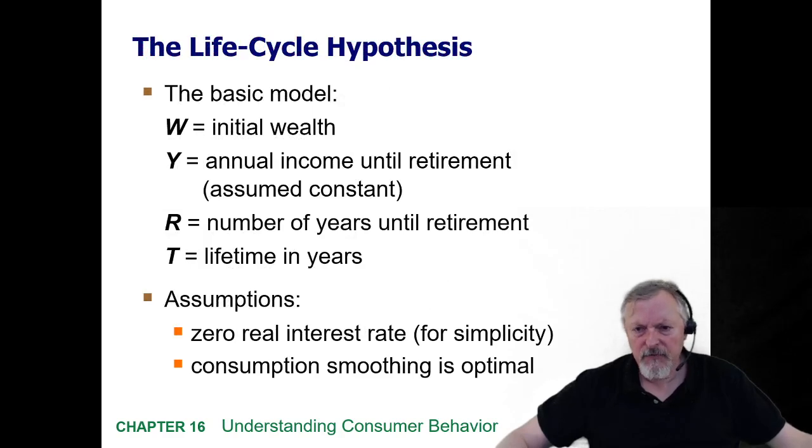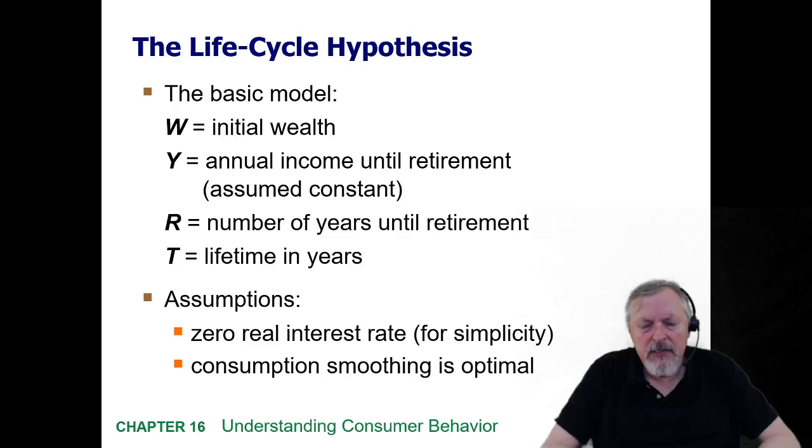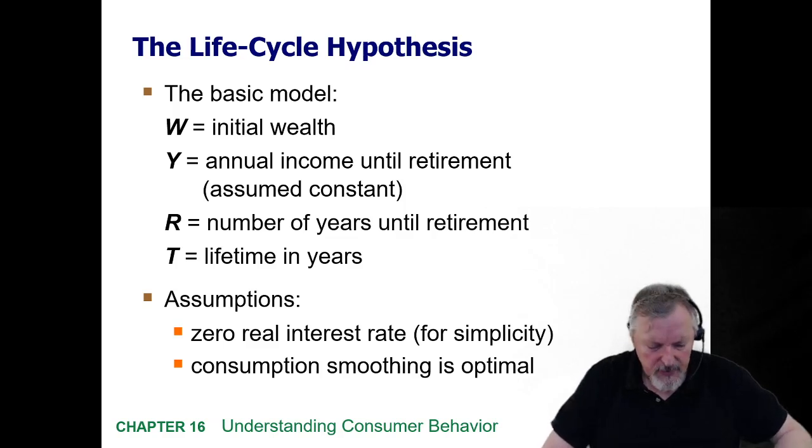A stylized fact of economic data is that consumption is much smoother than income. This suggests that people may use saving to shift resources from times of high income to times of low income to maintain a more constant level of consumption. The life cycle hypothesis is based on the idea that people want to smooth their consumption over their lifetimes. In particular, therefore, they save during their working years to finance consumption during retirement.